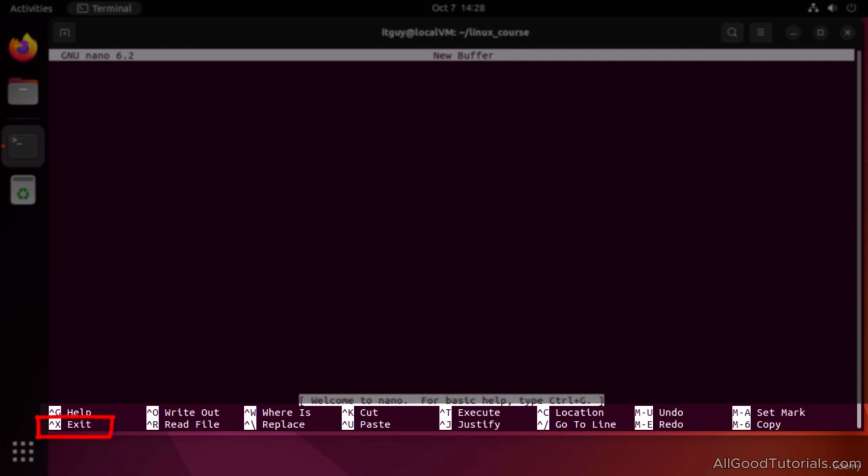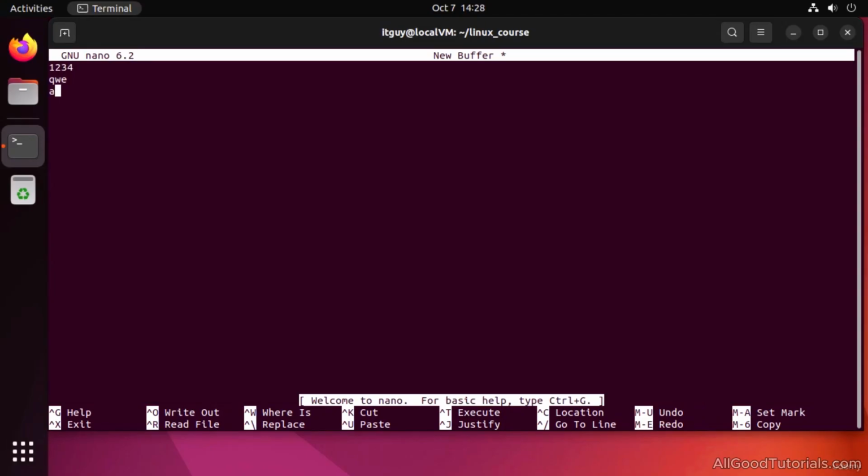For example, ^X means exit from the editor to the command line. By the way, the caret symbol means the Control button here. So pressing Ctrl+X means we want to exit, or Ctrl+O is for saving text to the file. To undo some action, we have to press Alt-U, because the M symbol in this help line means the Alt button on the keyboard.